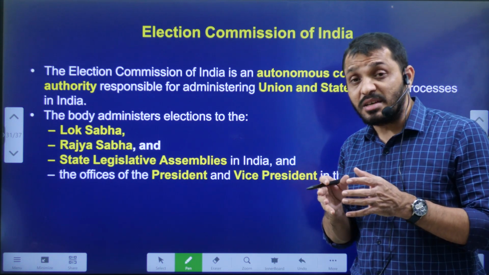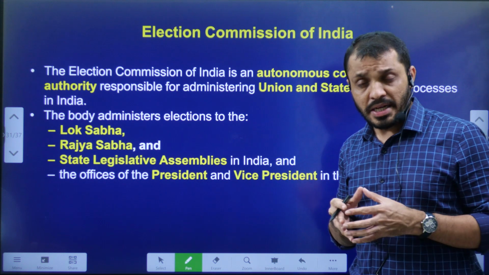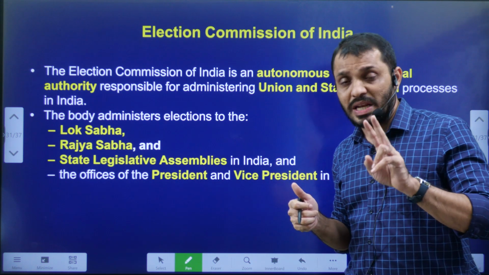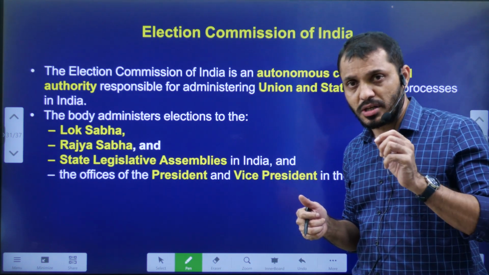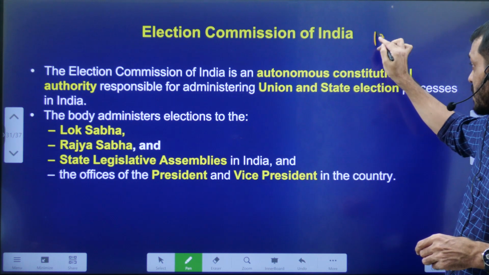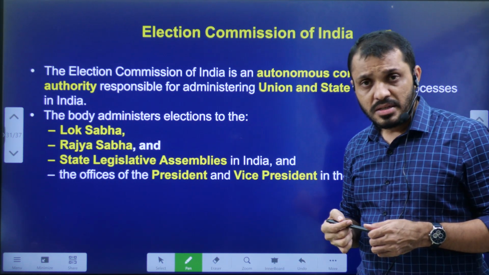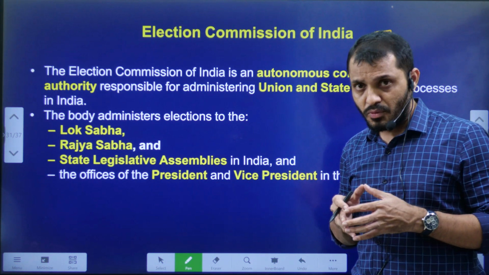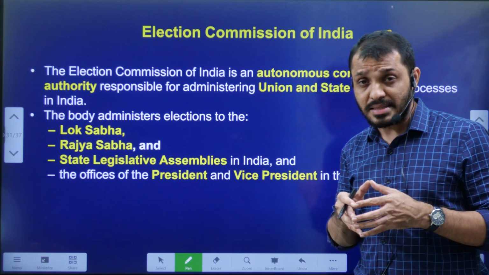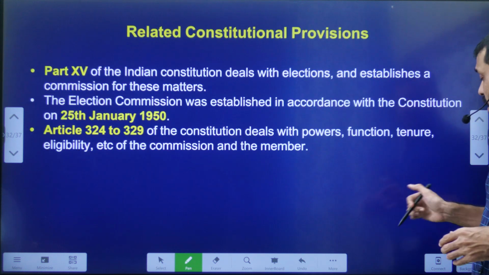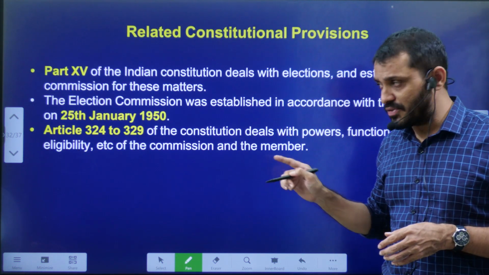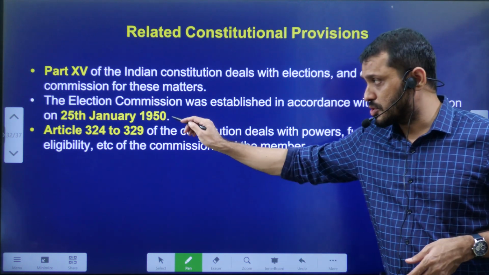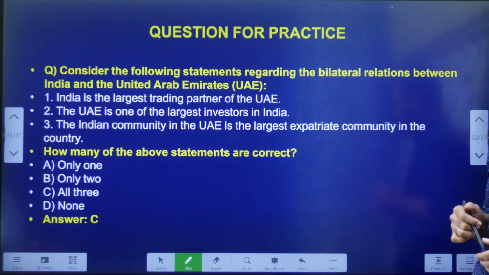These political parties, ultimately, their goal is to contest in the election. In India, elections are conducted by the Election Commission of India. The Election Commission has two levels in India: the Central Election Commission and the State Election Commission. Tell me, which article of the Indian Constitution deals with the State Election Commission? The Election Commission of India conducts elections related to the President, Vice President, Lok Sabha, Rajya Sabha, Assembly and Council. The provisions are mentioned in Part 15, from Article 324 to 329. It came into existence through the Constitution on 25th January 1950.